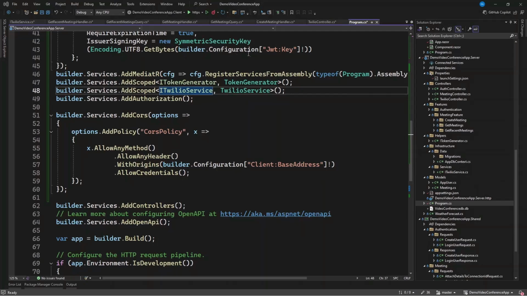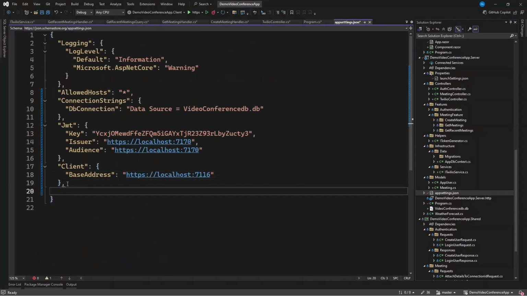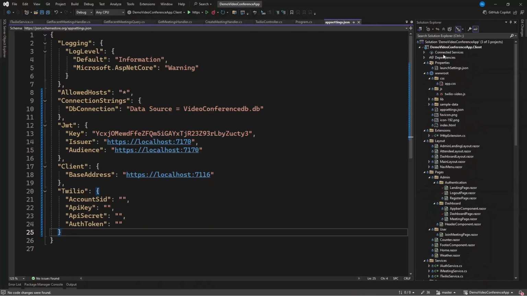And also we need to add this to the configuration section. In the appsettings.json, we're going to be adding the Trilio service section. So we're going to provide the account SID, the API key, the API secret, and now the authentication token. Okay, so now that we are good here, let's go and rebuild this project.